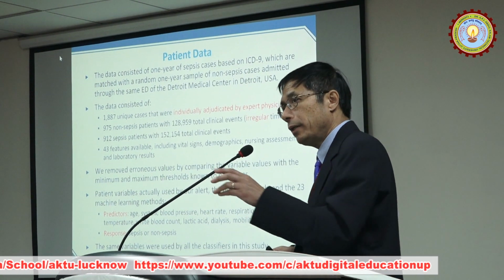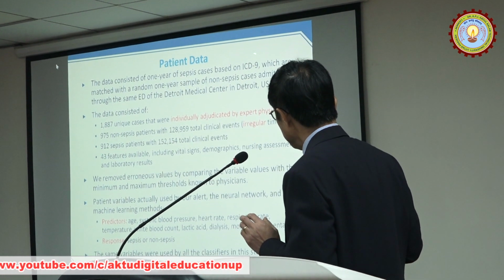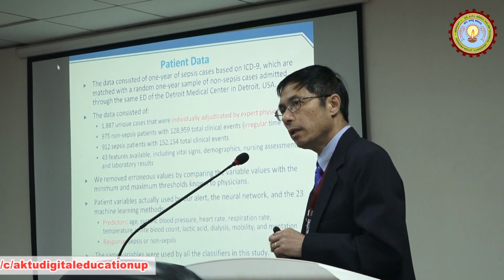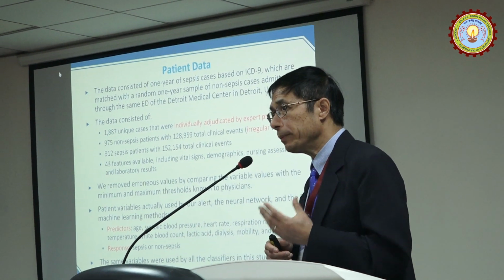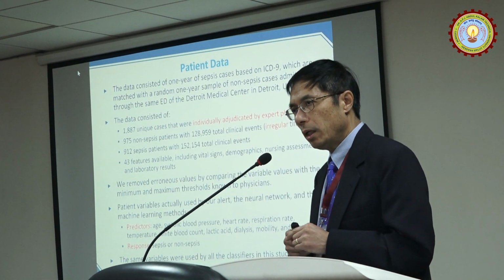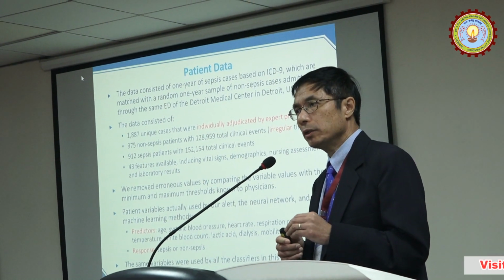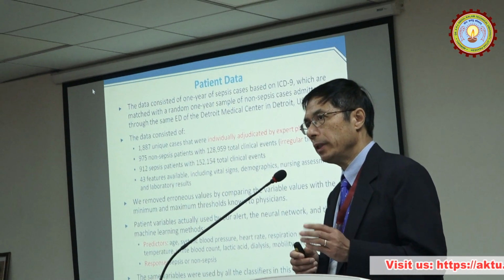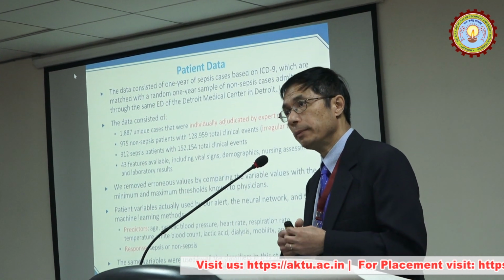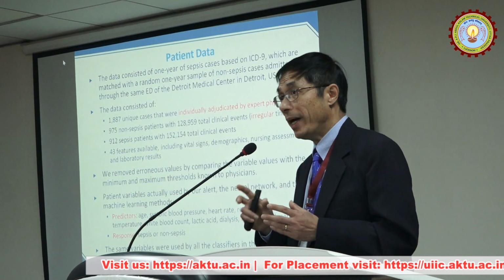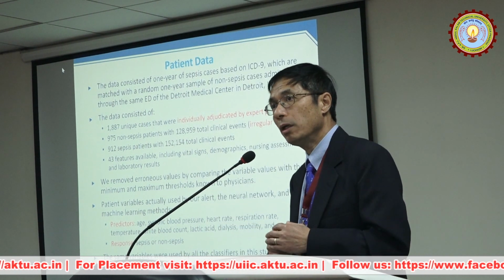So for the patient data, as I said, covering 1 year, we use the ICD-9 code, which is the standard coding system. But the system is developed mainly for hospital billing purposes. It's not for clinical research or management purposes. It's for billing, because when the hospital bills the insurance company or the government, you have to tell them what kind of disease the patient suffers from. Actually, it's not very binary. It's kind of vague. For the same patient, you can have like 5 to 10 different codes.